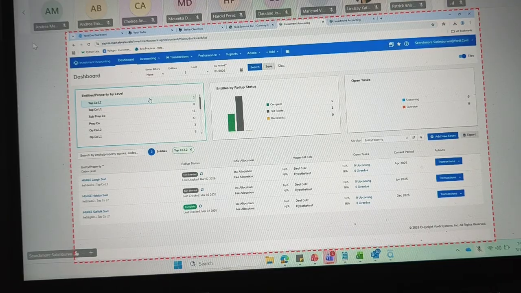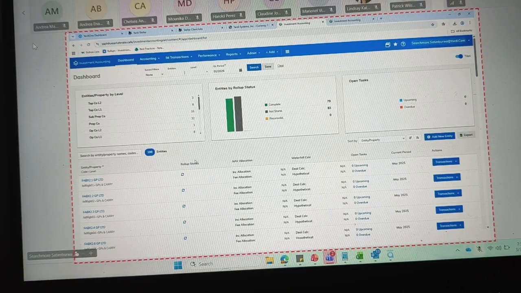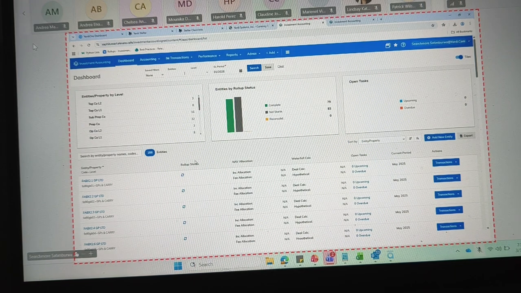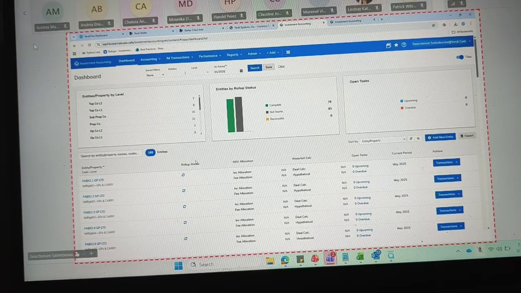So instead of overcomplicating things, for example, I want to do a geo-allocation, post amortization schedules, perform roll-ups, and then perform currency translation and currency revaluation, all of this can be set up at a particular level.